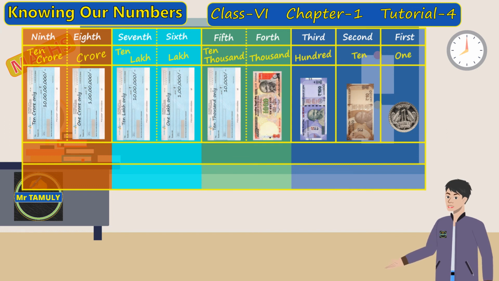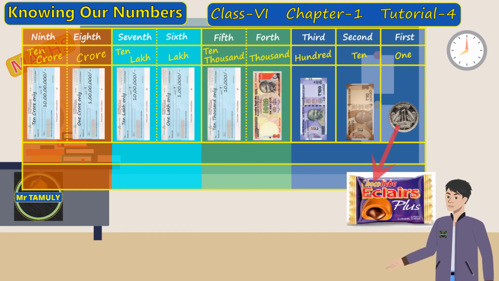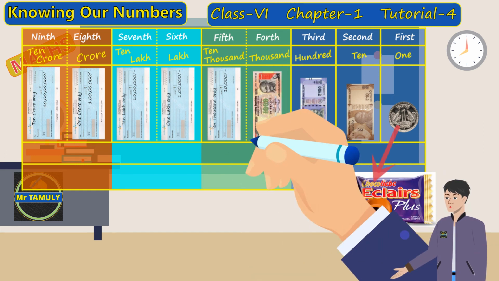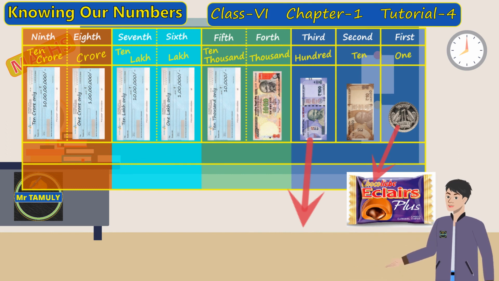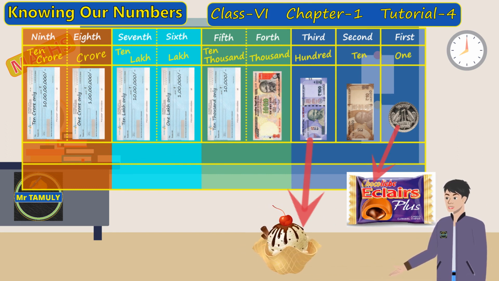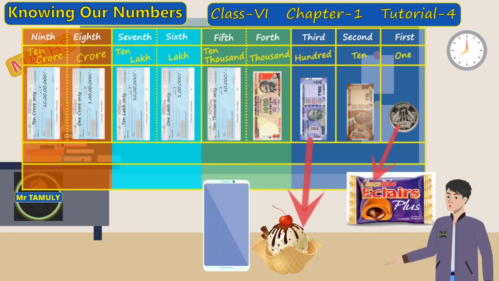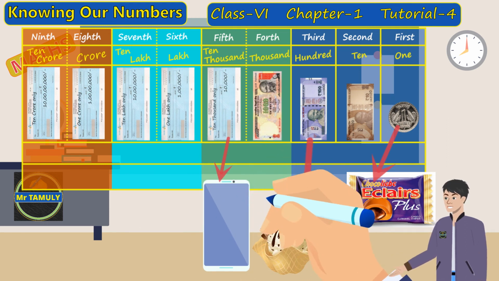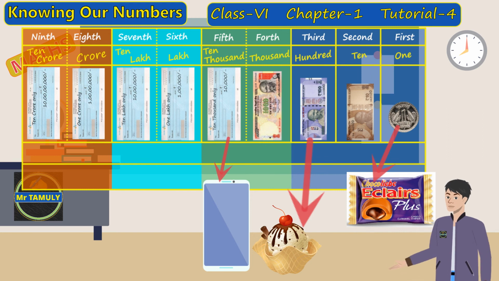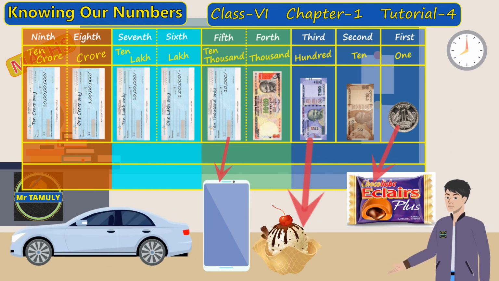For you to be able to remember the place values easily, I told you about the money power of each and every position. For example, the money power of the first position, or place, is equivalent to a chocolate eclair that costs rupees 1. Money power of the third position is equivalent to a dollop of ice cream costing rupees 100. The place value of the 5th position is 10,000. You can remember it easily by relating the 5th position to a smartphone that costs 10,000 rupees. Similarly, with 10 lakh rupees one can buy a decent sedan car. So we used this equivalence for the 7th position, whose place value is 10 lakh.